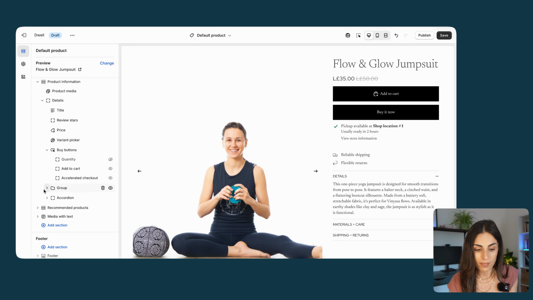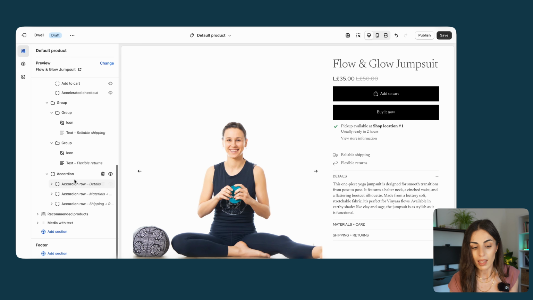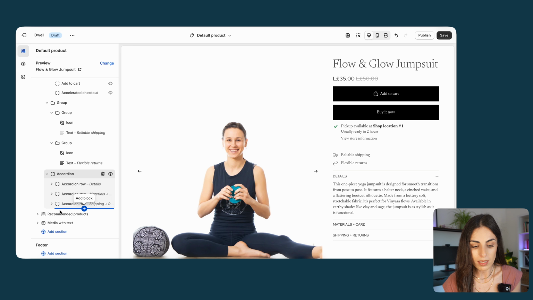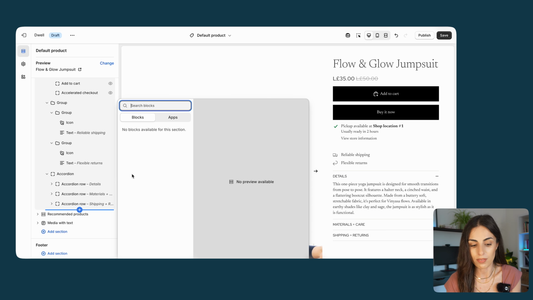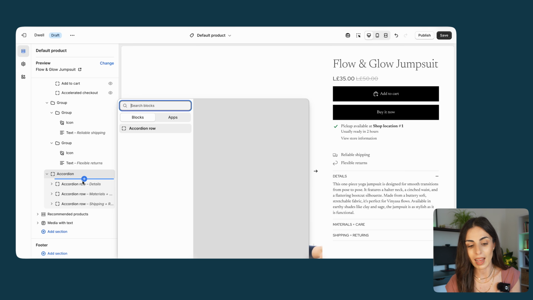Okay, after this you have the groups in here, and we have the icon with text, which is this part. Then we have another icon with text, and we have finally the accordion. And this is actually very good because basically these are almost everything that you need within a product information section. You can also click here on plus if you want to add more elements, and if there is any available block, I think they have used everything. You can choose the block from here.